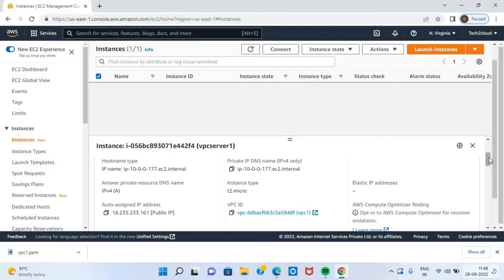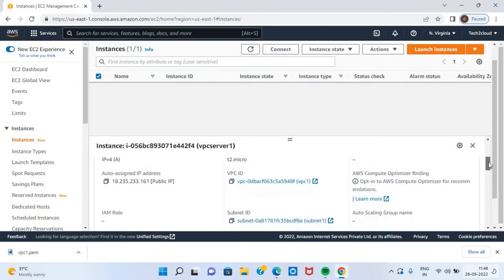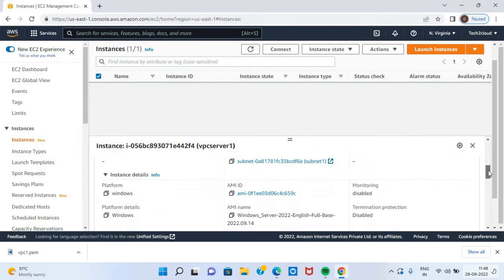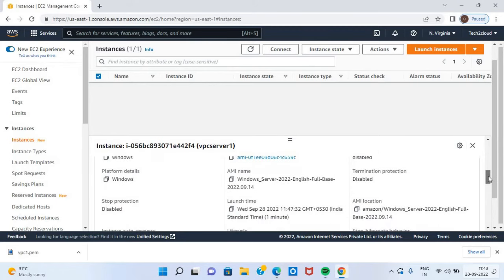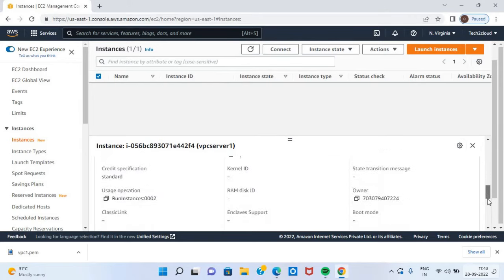You have to enable the auto-assign public IP while creating an EC2 instance through the custom VPC. The platform is Windows, this is the AMI ID, and the AMI name is Windows Server 2022. The launch time is shown here, and the key pair is VPC 1.